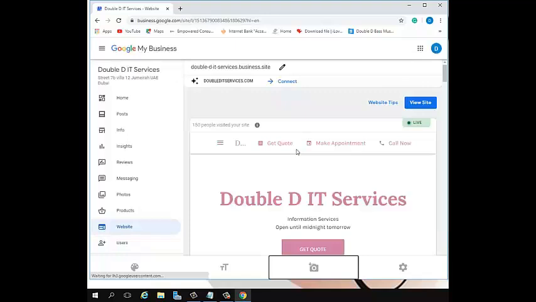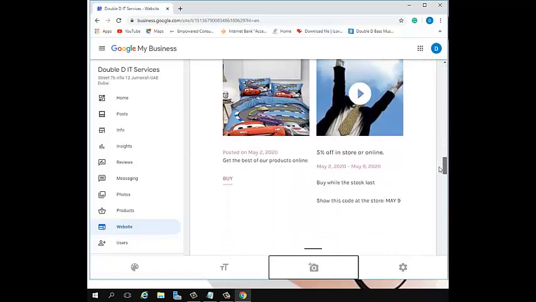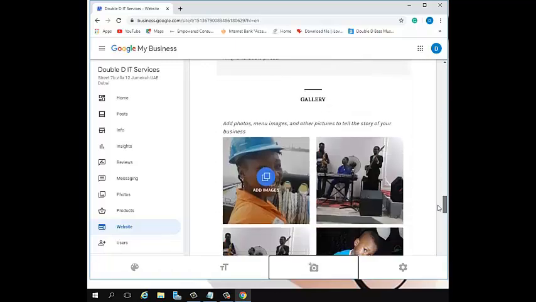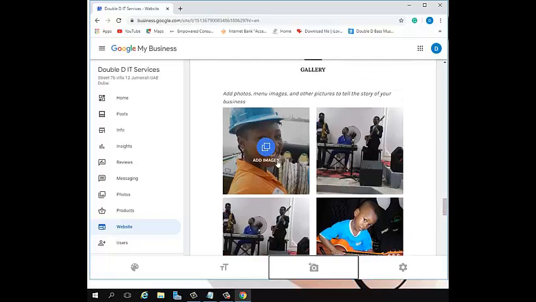So I've already uploaded it. So let's try to scroll down and check what is really happening down here, if really the picture has been uploaded. Oh, good. So we have the picture in here. In case I wish to upload more pictures, what I need to just do is to hit the add image. I'll keep uploading more pictures, and as many pictures as I want to add to my website is left to me to decide that. Okay.